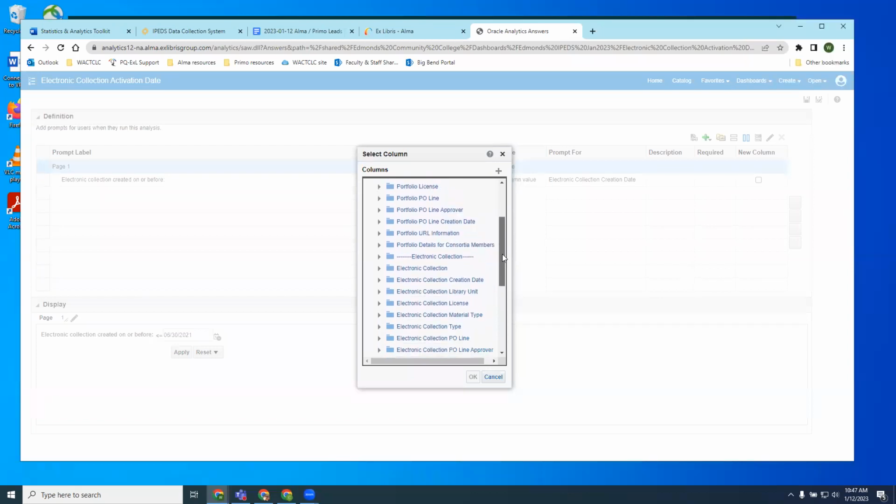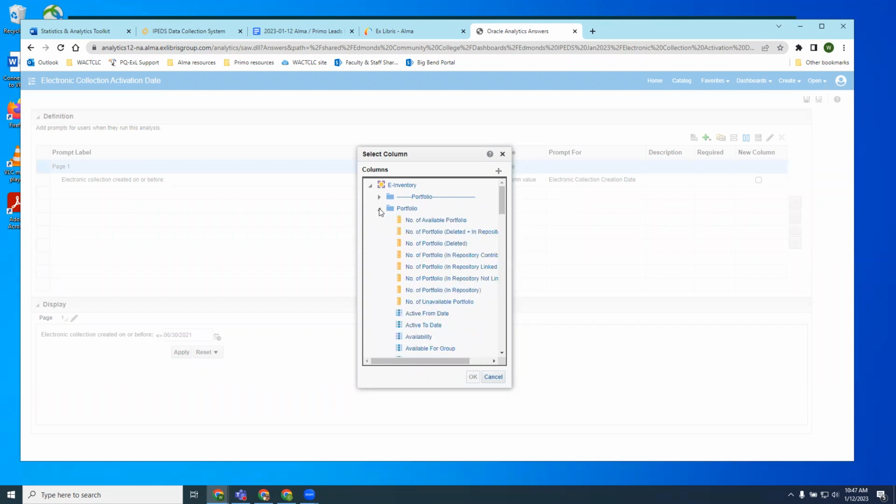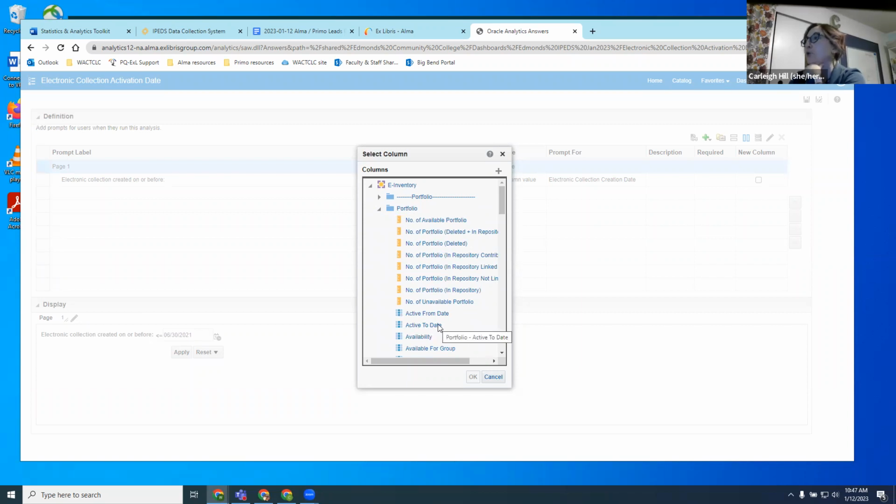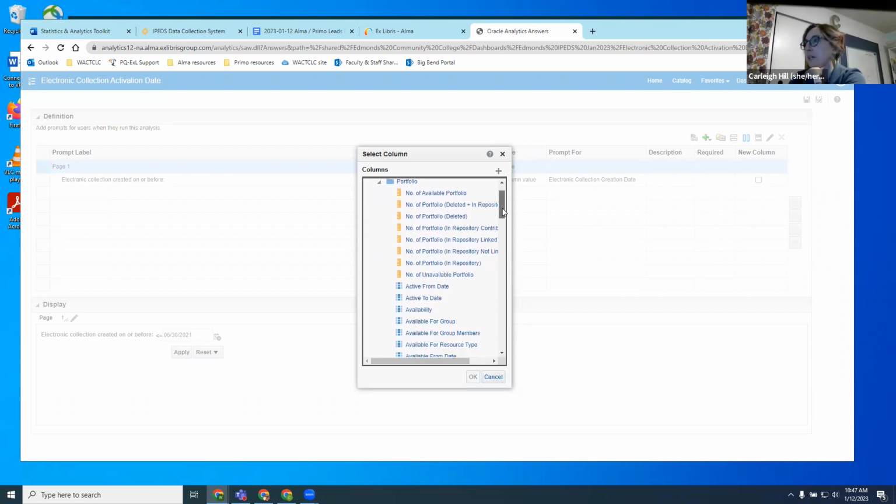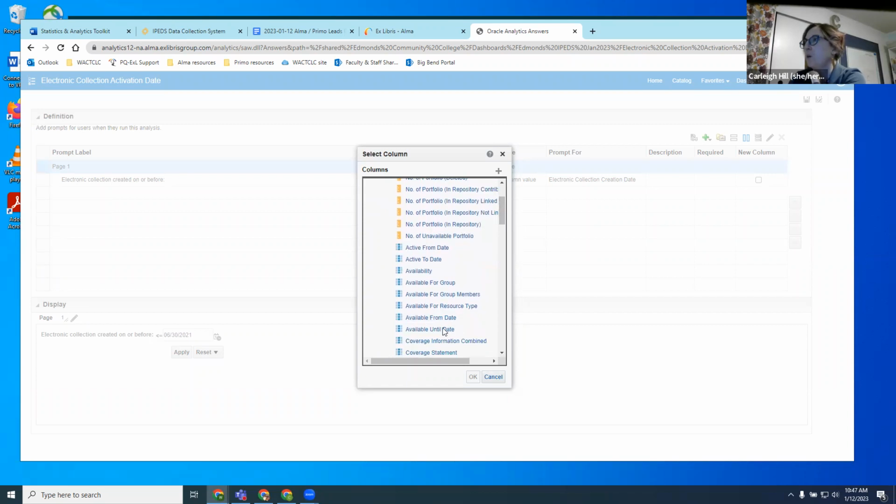Yeah, but then outside that prompt, is there any criteria in the analysis itself that's looking at whether this is an active collection? Oh, okay. So if we use the active to date, and it has been deactivated, or if you use the available until date, I'm just double checking all of this.